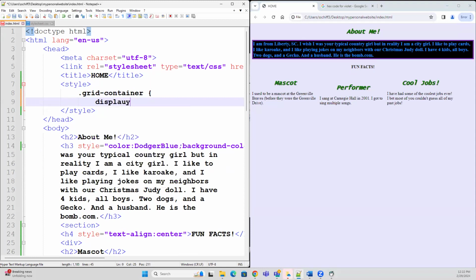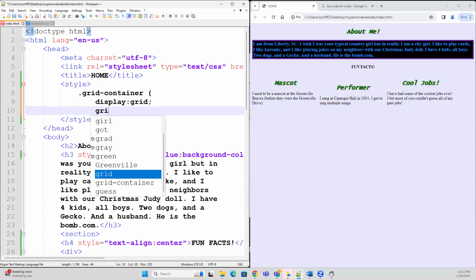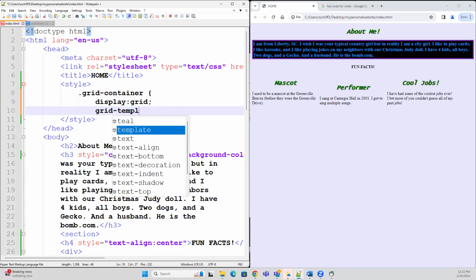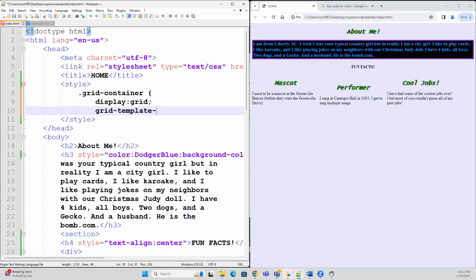You would do display, it's going to be a grid type. And then you're going to do a grid template. Now I have 3, right? So I have 3 things. So I'm going to put in a grid template, and I'm going to have it as columns. And I'm going to say 33% for each of my columns. Well, I don't need a comma, sorry.